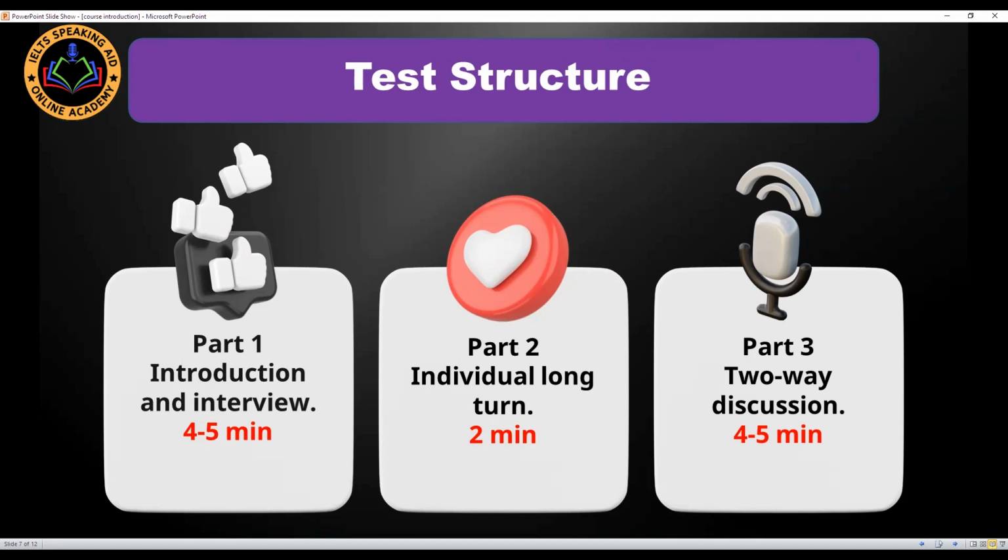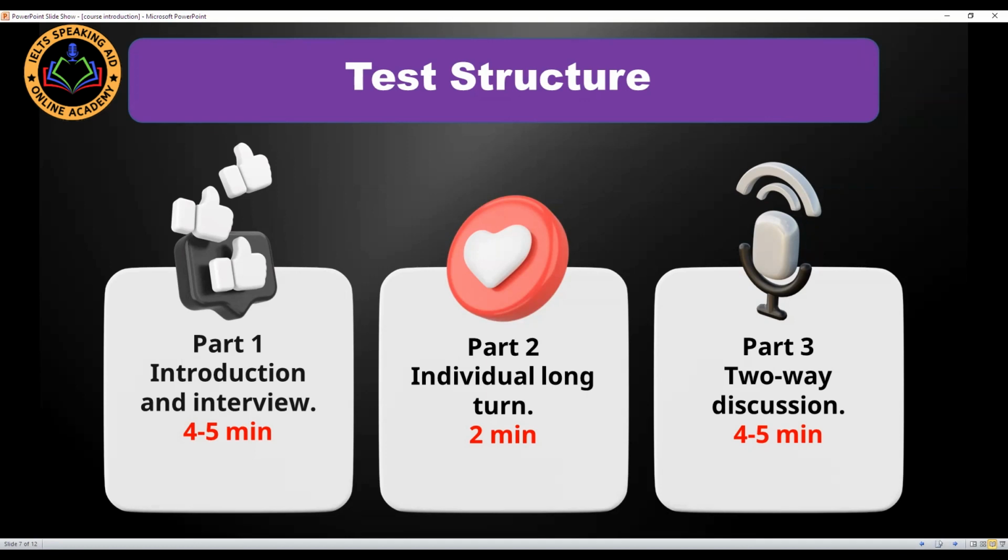because in part one we are getting some familiar questions. Always we are getting some questions which are related to everyone's life, and they have 4 to 5 minutes for covering part one questions. We don't need to worry about timing in part one. The exam will handle the timing, and the number of questions we receive depends on the examiner and the time we consume for each question.